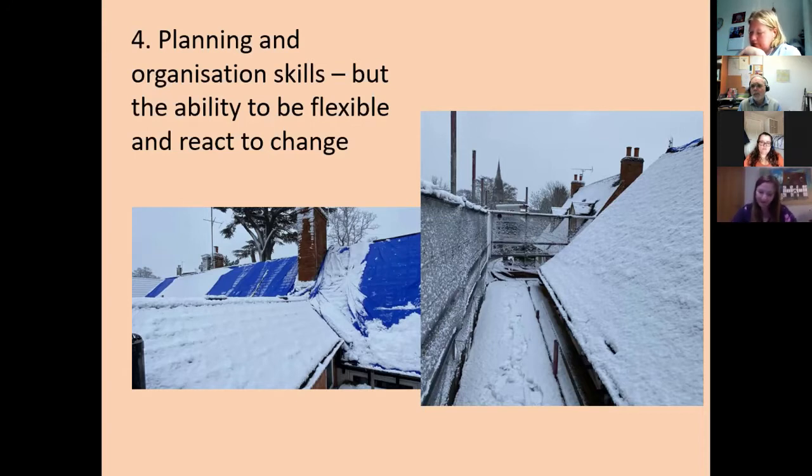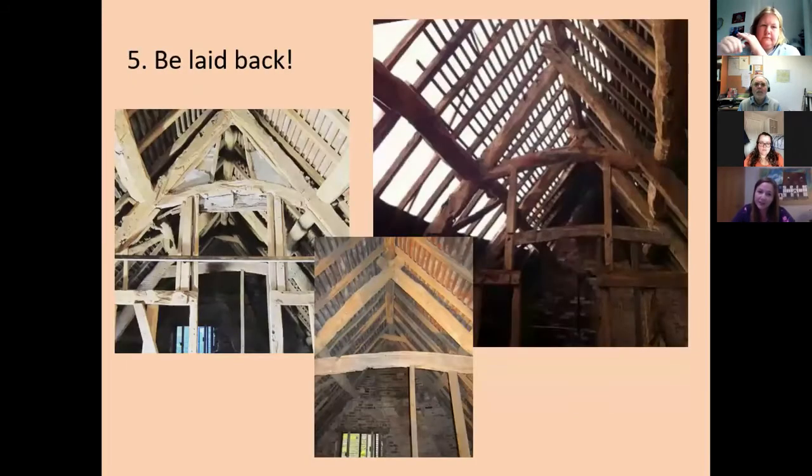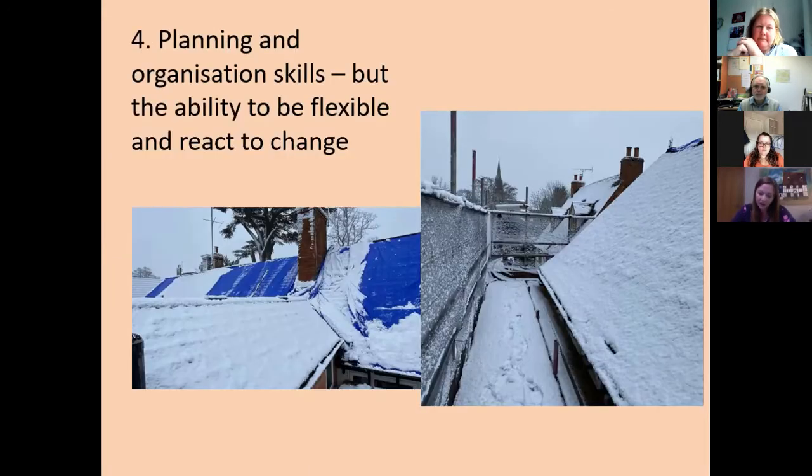So that one, and then managing the budget, which is the next thing, the ability to manage budgets and deal with finances, sort of ties back to that. You can have your budget all laid out for all the different pieces of work, you can have a contingency, but that can very quickly all go out the window if you come across a major problem or something like that. So financial skills and managing budget are important, but also the ability to adapt and change them, and maybe accept that you can't always have exactly what you'd planned because of the situation.